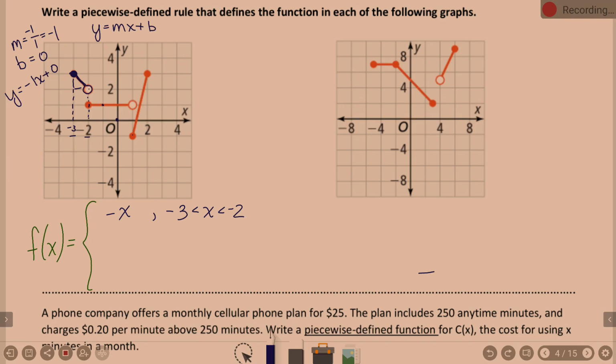The one thing I didn't have us put on here yet, because I wanted you to do it: always stop and ask yourselves, do we need any equal signs? Yes. Where do I need an equal sign? Between the -3 and the x. Yeah, on the sign by the -3, because right here we have a filled-in circle at -3, an open circle at -2, so that one doesn't need one. So just that left piece needs to become less than or equal to. Okay?